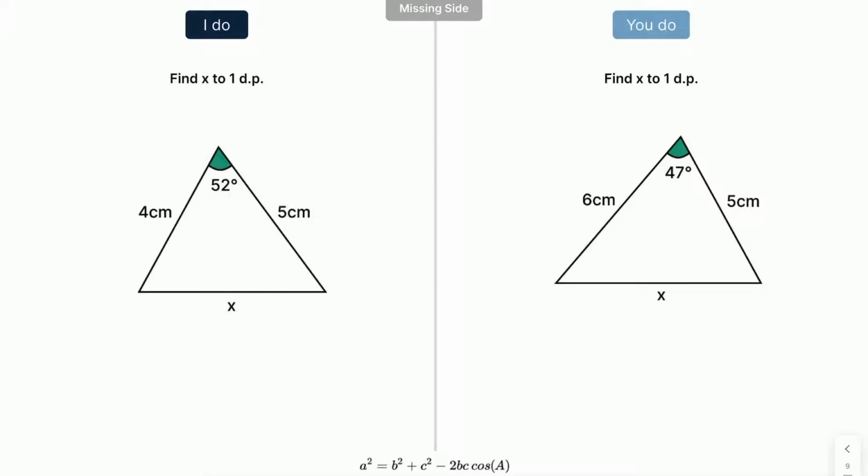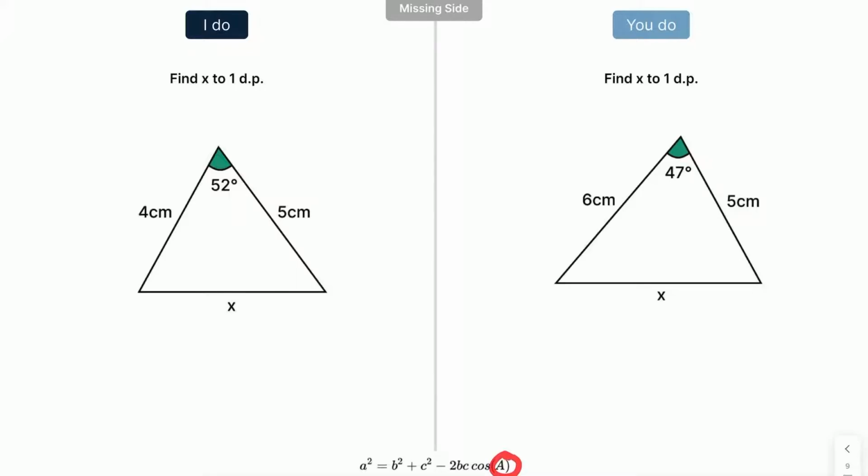But looking at this, we're asked to find the side x. Does it have an angle opposite it? Yes, it does. Now, is there another pair like this? No, there isn't, because we don't know what this angle is, and there isn't a pair for this side and angle. So we can't use the sine rule. So straight away, you should start thinking about the cosine rule, and I've written that down here anyway. Now, what is A?